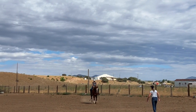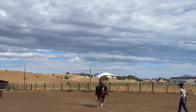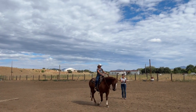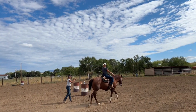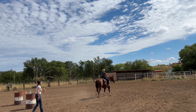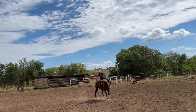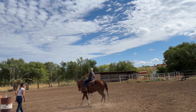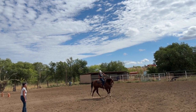Pull to your hip, spread your hands way wide. Try it again — yes, squeeze, squeeze, squeeze, squeeze. Walking in, you are actually asking him to go into the bridle. You want him going into the bridle, and it has nothing to do with pulling on his face and everything to do with your legs. Pull your right hand to your hip and come this way — do a circle. Right hand to your hip, yes. Both legs on him, keep him forward. Both legs. Do the circle again — pull to your hip, neck rein, both legs on him. Now that's called shape.